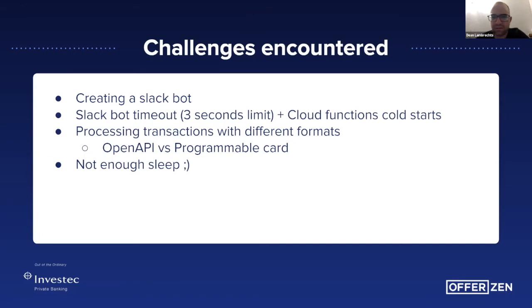So yeah, very inconsistent. The timeouts we had problems with were between the Slack bot and Google Cloud Functions, where any Google Cloud function that was written in Python takes very long when it has to cold start. If it's already run once or twice in the day, it's a lot faster. So you're saying it's your initial call, and that generally takes a bit longer? Yes. And like Dean said, it was inconsistent. Sometimes it would be sub-second, other times it would be slightly longer, and we'd have to sit there and wait for the screen to refresh.